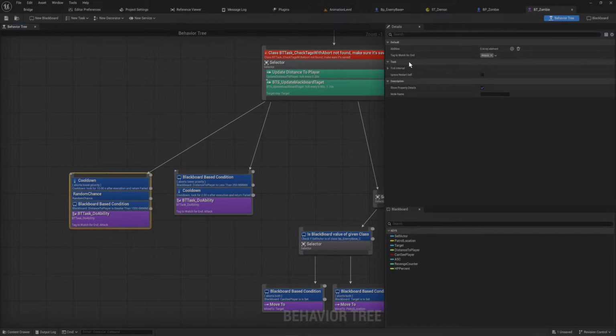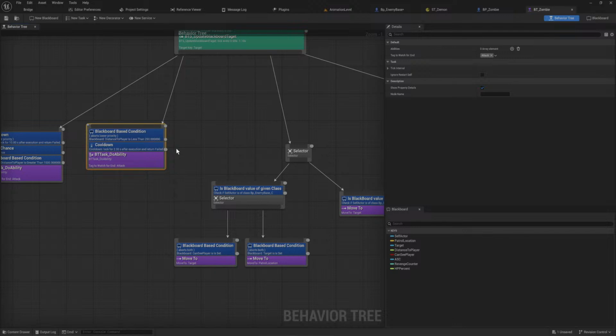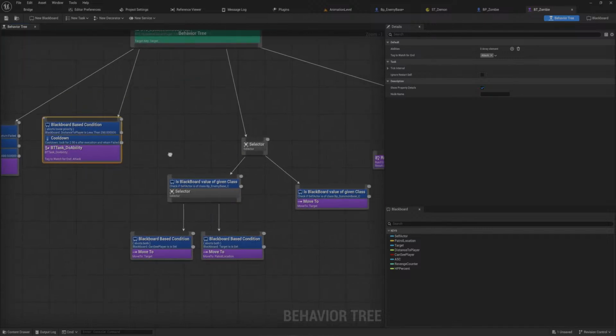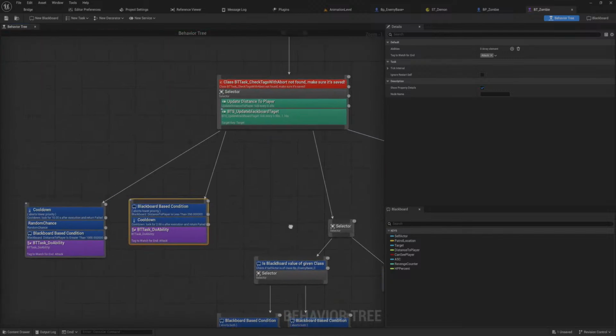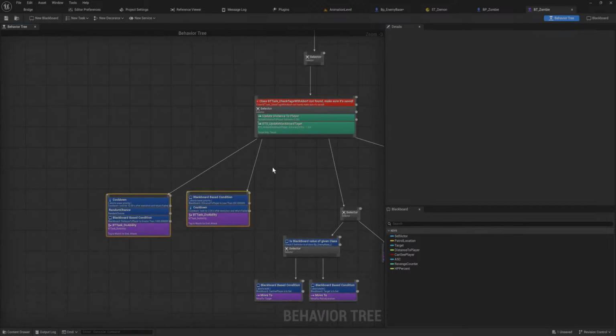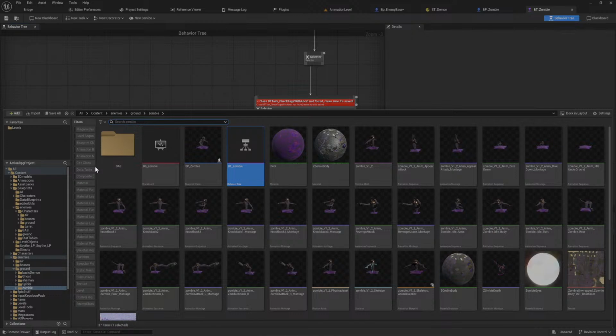So we have this do ability. Why did it clear out these abilities? That's really annoying because I don't remember what ability goes where. I also feel like this is missing some stuff. I'm not gonna lie, I feel like that's missing some stuff.